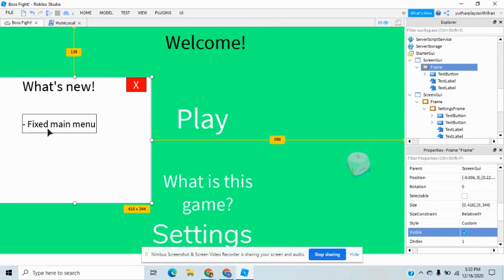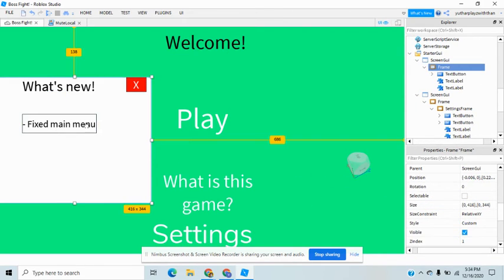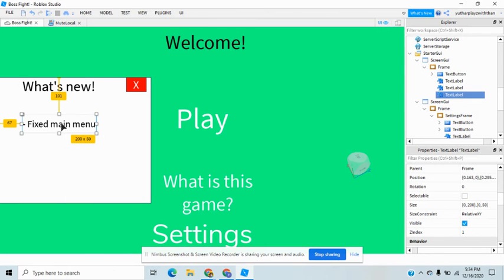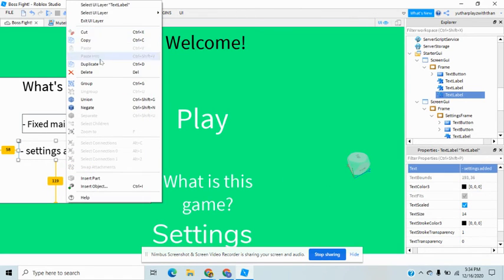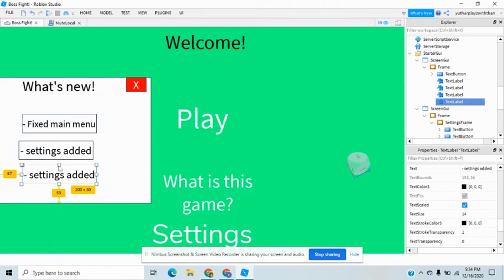Let's now fix the main menu. This text, settings added. Settings added.